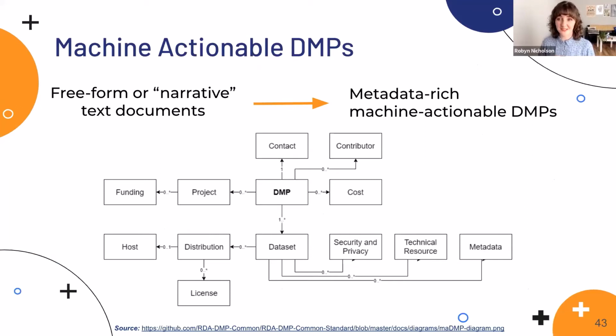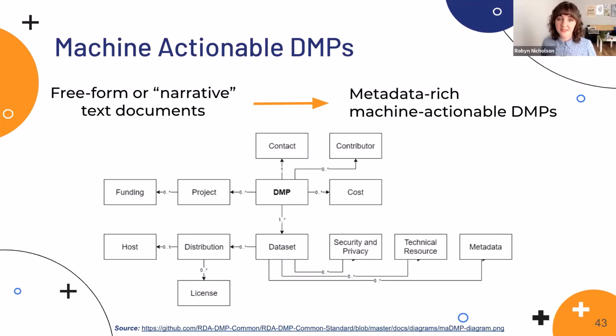So without getting into too much detail, as MADMPs can be quite a complex topic, data management plans normally are free-form narrative-style text documents that describe data that is used and produced during the course of research activities. Through the magic of metadata and with the help of persistent identifiers, the information from a DMP may actually be expressed in a machine actionable way, allowing for automatic exchange, integration, and validation of information provided in DMPs. This means that we can take a narrative style document that is certainly readable by us humans and express it in a more technical way that is equally readable by machines or computers.